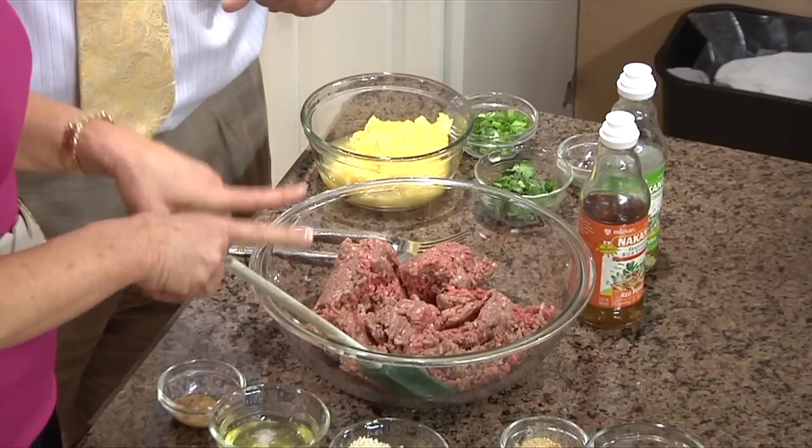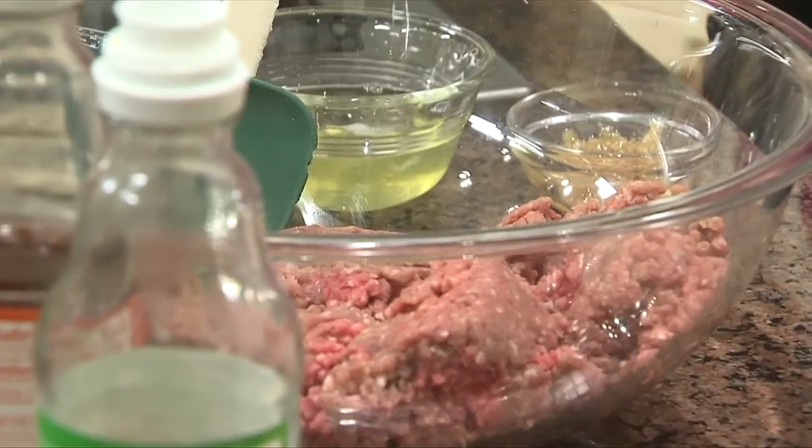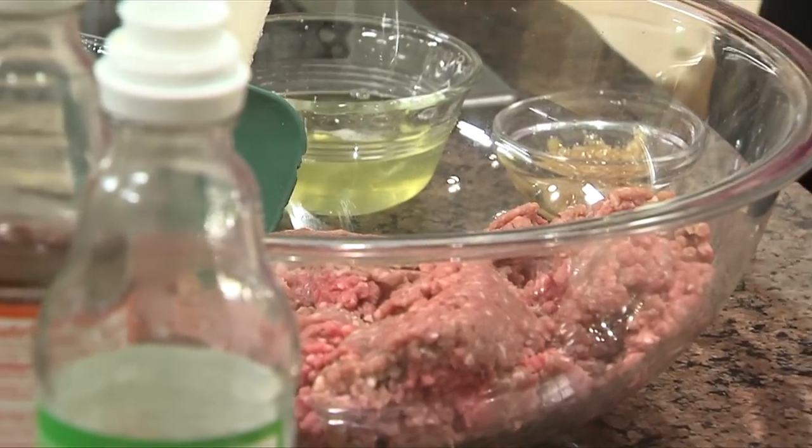We're going to start with our Louisiana ground meat. I bet you didn't know - what you want to always look for when you're buying ground beef is you want to look for it in a loin or round. That's your leanest cuts. I'm a beef girl. And since you are Trim and Terrific, there are 19 cuts of beef that are leaner than a chicken thigh. Do you believe that? That's right. It's amazing.